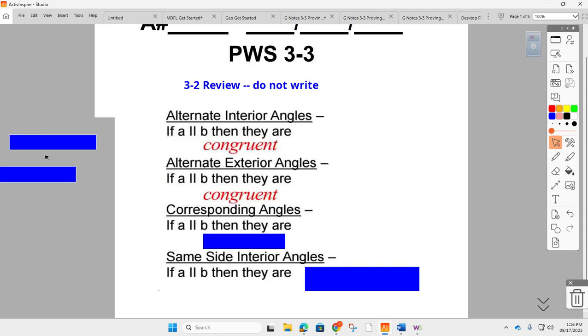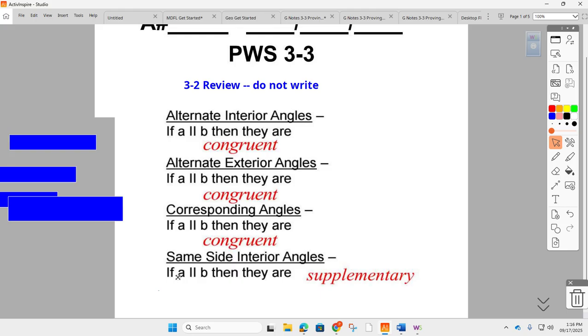You don't have to write this, we're just paying attention right now, okay? This is stuff we've been talking about. This is what our warm-up was over, right? But the form is kind of what I want you to be focused on now. We're saying if they're parallel, these angles are congruent, right? If they're parallel, the corresponding angles are congruent. If the lines are parallel, then these angles are supplementary. So why am I repeating myself?